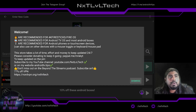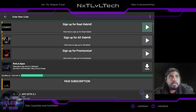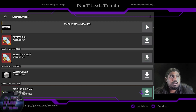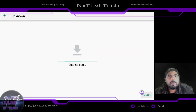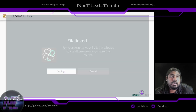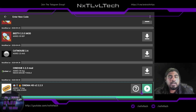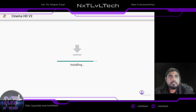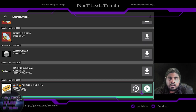You'll get the initial pop-up — hit Dismiss. From here, scroll down. You can hit fast-forward on your remote to jump between categories. Go all the way down to TV Shows and Movies and grab Cinema HD. Hit Download; once done, the button changes to Play. Click it again and you'll get the error message: 'For your security, your TV is not allowed to install unknown apps from this source.' Click Settings, go to Install Unknown Sources, and turn on File Linked. Hit back, click again, and it'll launch the Cinema installation. Keep in mind: any sideloaded apps that do auto-updates — you'll want to turn on unknown sources for those as well. Hit Done.